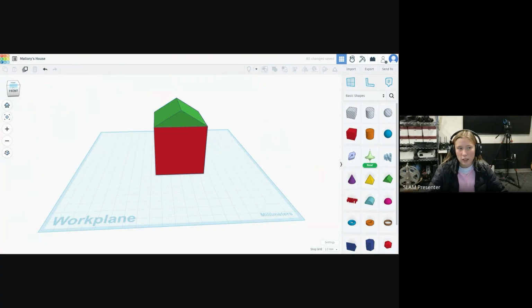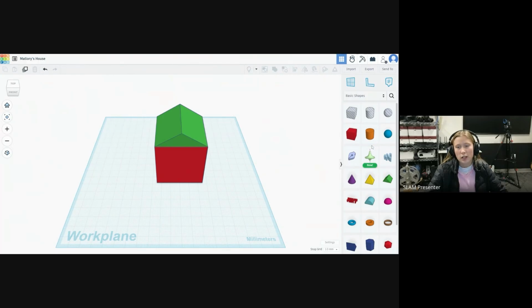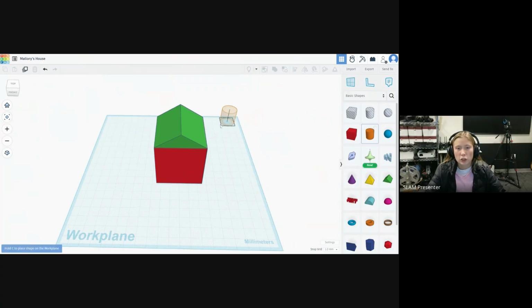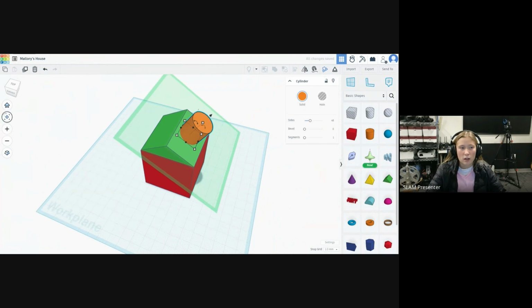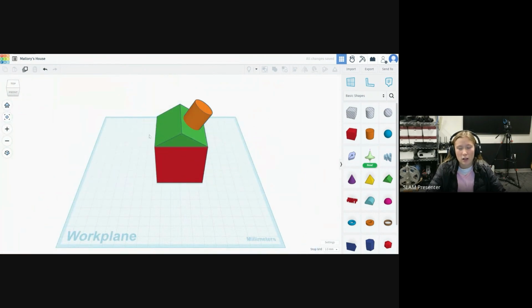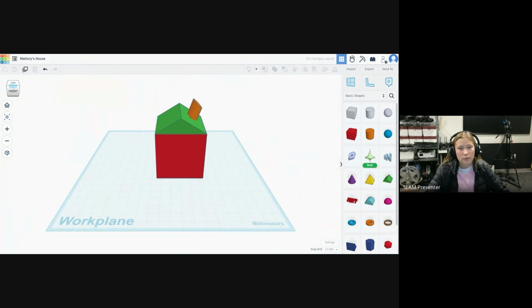Another thing you have on your house is a chimney. Drag over the little orange cylinder, but instead of placing it on the work plane, drag it over slowly, and it should put itself on top of the roof already. If you drag it over slowly enough, it'll tilt itself sideways on top of the roof. Obviously a chimney isn't going to be this large, so you can resize it. You can make it whatever size you want, but preferably smaller. There, that's perfect.